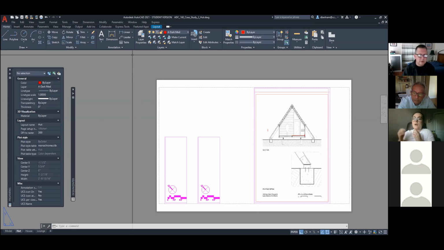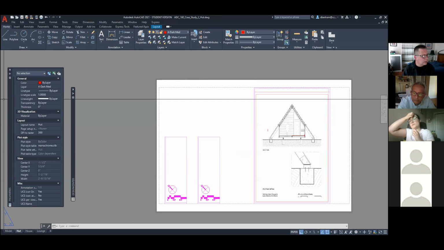I have a question about the scale. When I put mine on paper space at 3/16, it was cutting off a little bit of the stairs, so I scaled down. Is that okay, or does it need to be at 3/16? So you're saying the section and the plan don't agree?